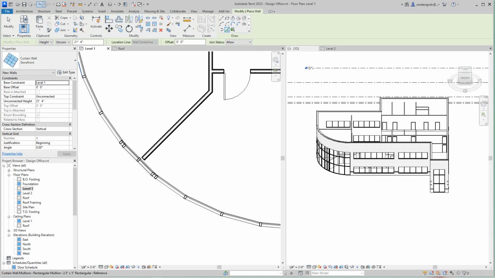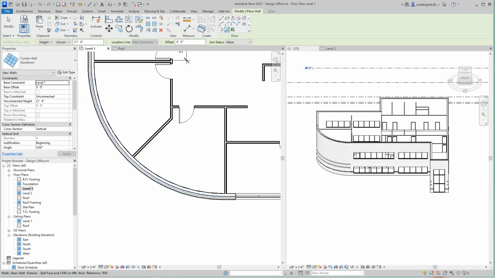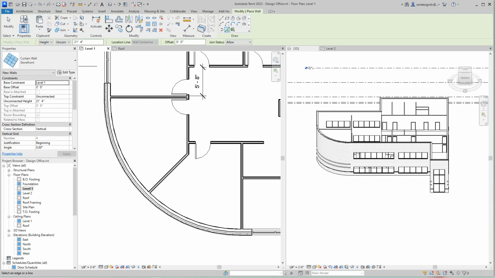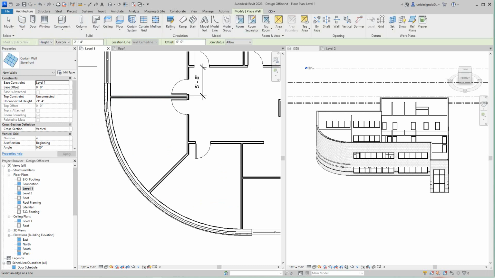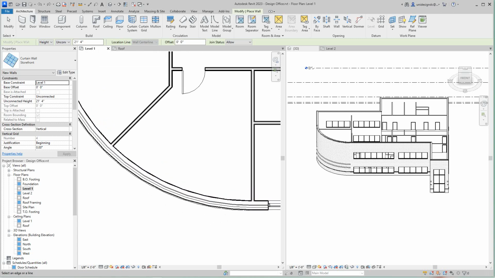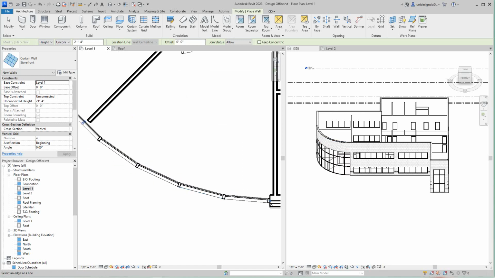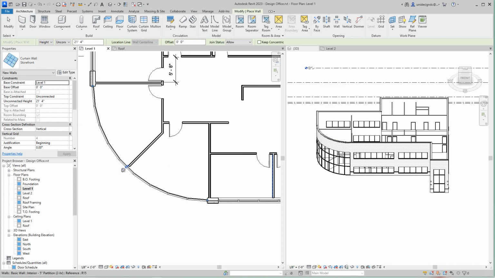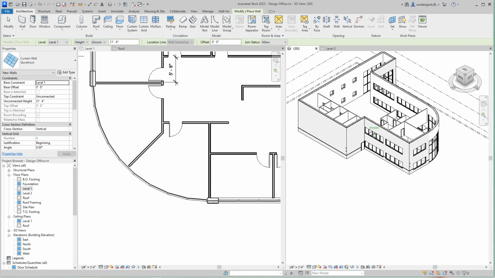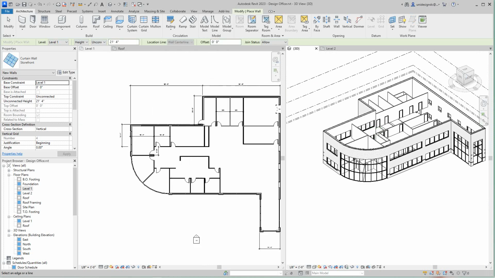Okay, I want to undo that. I placed another one in. Oh, go away. Well, let's do this again. Let's go to our command, and the height is going to be 21 foot 4. And the base offset is going to be 0 because we want to start from the ground like we did over here. So I'm going to pick this line right here. And there's our storefront or our glass front. This looks pretty good.